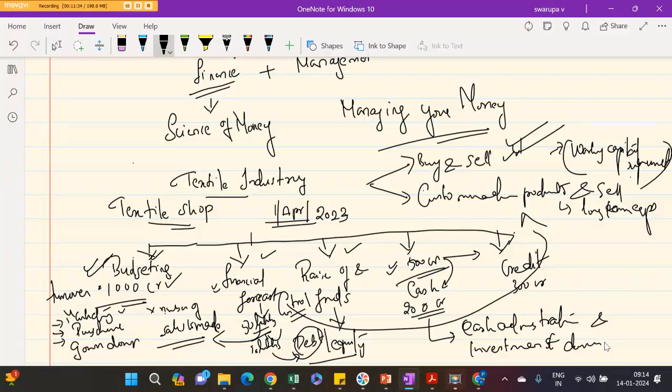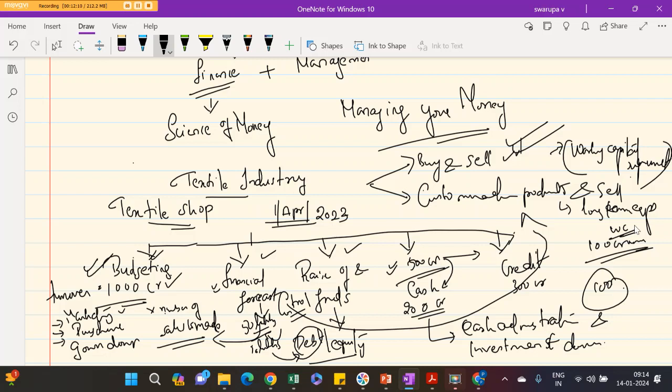Okay. First thing, 200 crores, I have to administer the cash properly. I have to ensure that it is properly available and there is no pilferage, there is no theft, nothing. It is there in the bank. I have to ensure that the bank is properly reconciled and I have enough cash in hand. As per the books, I have the cash in my bank and cash in hand also. Then this 200 crores of cash, out of 200 crores, I might need only 100 crores as working capital. So what will I do with the balance 100 crores?